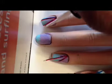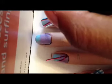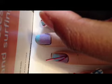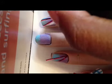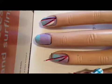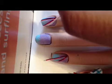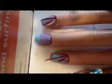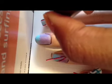I got this from Facebook. I saw a version of this on Facebook. It didn't have a name on it, so I would love to give her credit because it was so unique. And I couldn't see a name on it. It was on the Nail Art Journal page, if you want to check it out.